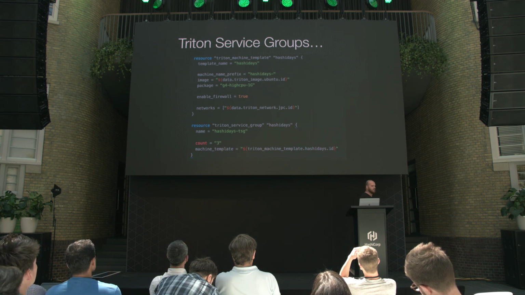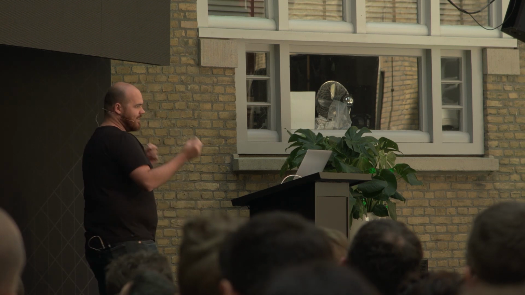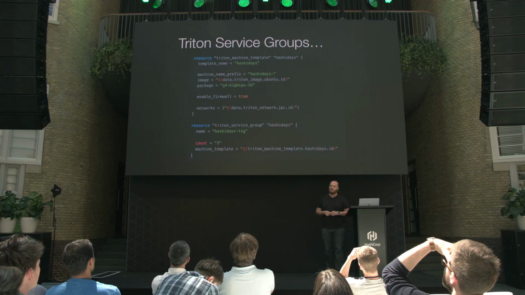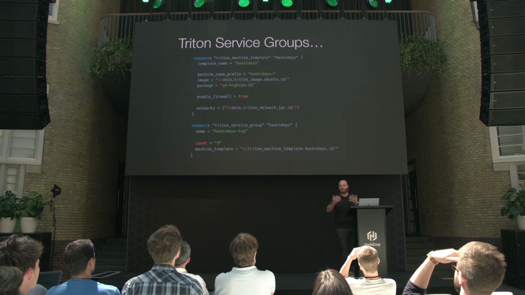So we built an upstack service on top called Triton Service Groups. And this was our equivalent of autoscaling. Because I've used quite a few clouds, it takes a little bit of each cloud that I actually liked. This is the scenario when you build in a feature that other people already have.